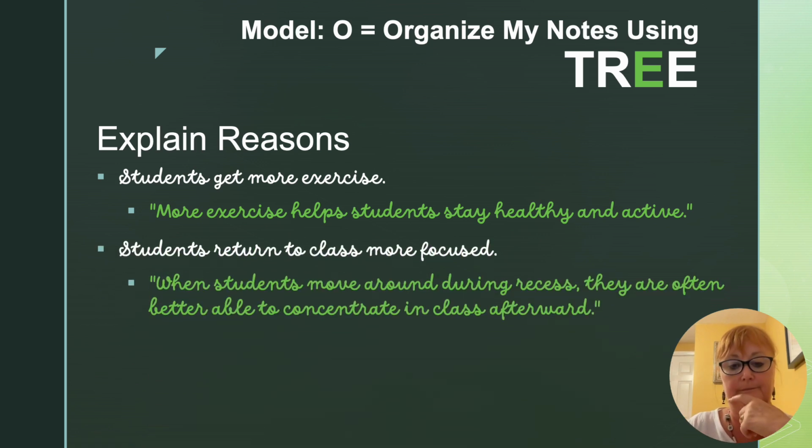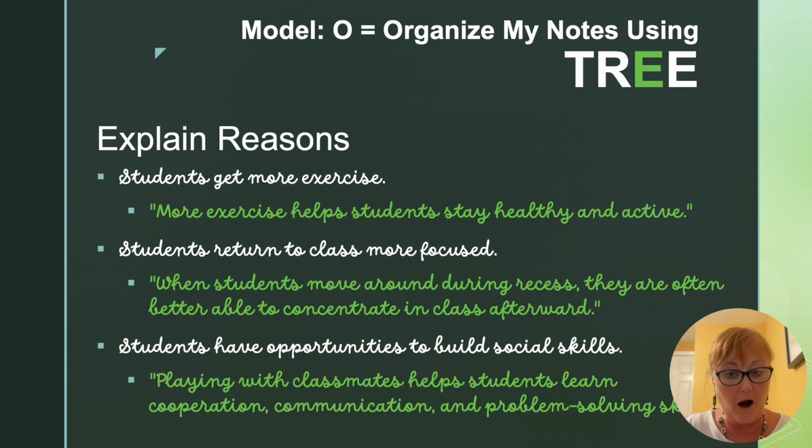I need another reason. Well, I thought of the reason students return to class more focused. How about, when students move around during recess, they're often better able to concentrate in class afterward. So that's what I wrote. Then I was looking for a third reason. And that third reason from the R, now I'm looking to explain it, why I feel that way. That third reason was students have opportunities to build social skills. My rationale is that playing with classmates helps students learn cooperation, communication, and problem-solving skills.